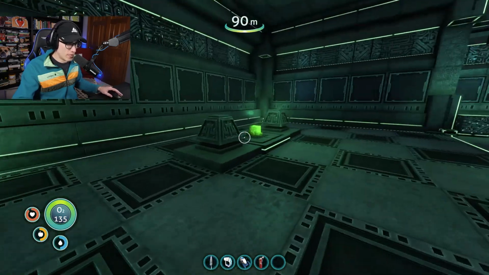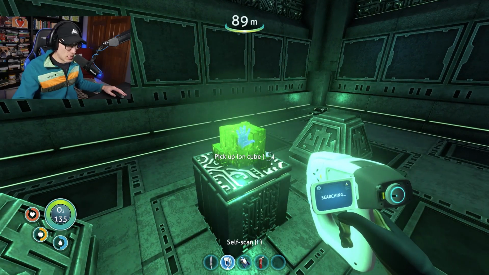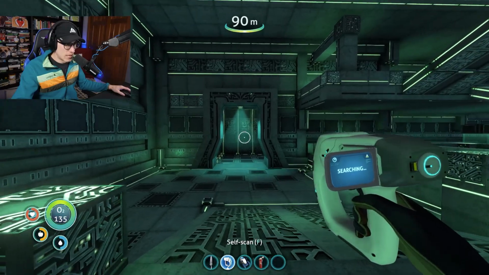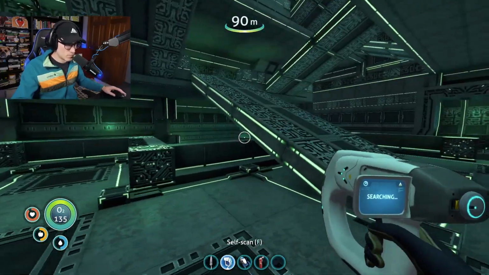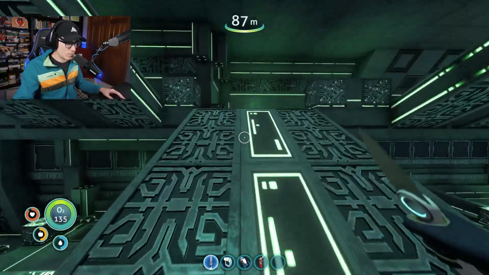Let's go floor by floor here. Another ion cube. I don't need to scan him anymore because I already have him. That's the third one. I think I need four total. Did that just light up? I think it did. Nope. Let's go up.